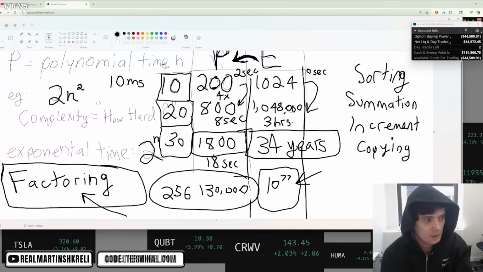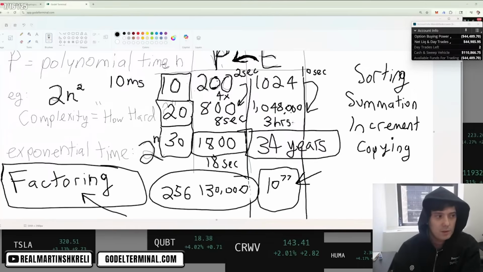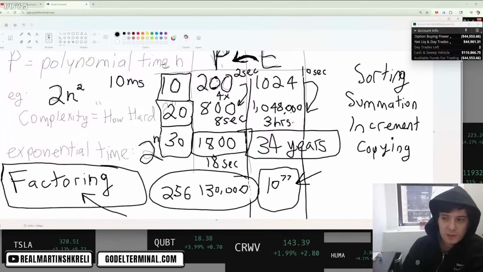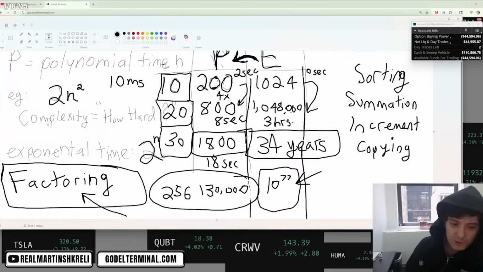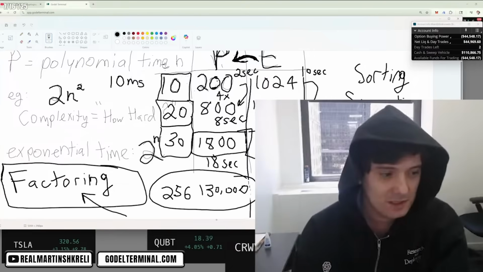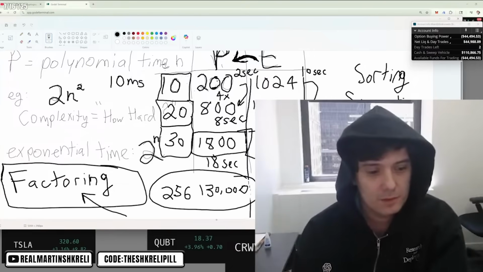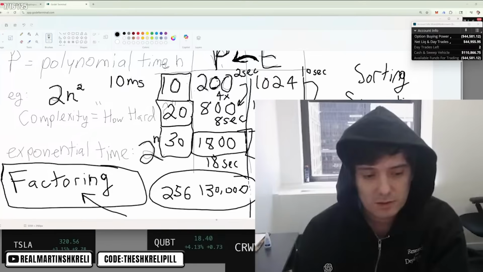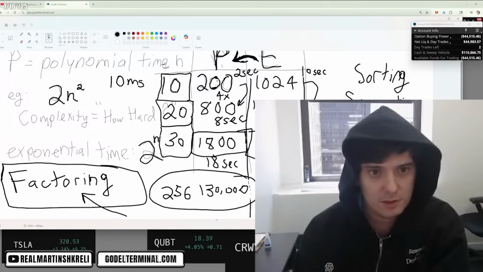That's kind of the theory behind the short. If you can't do anything on these machines, then what's the point? Why have a quantum computer at all? And that's kind of where I'm coming from. Doesn't make any sense. It's just a bunch of garbage, really.